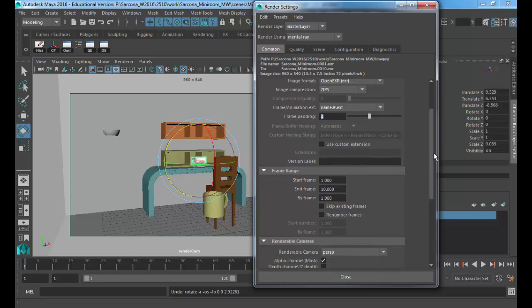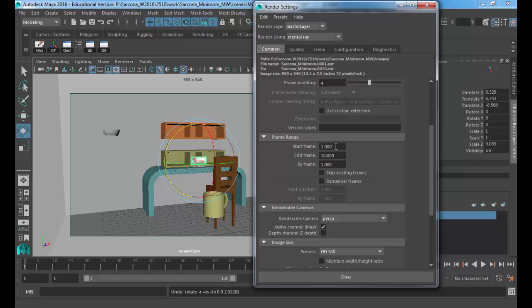All right, so we're going to scroll down a bit more. The start frame is our start frame. Which frame are we going to start rendering on? Frame 1. Okay, we started at frame 1. And then what's our end frame? 120. Okay, that's it. 1 to 120. That's what we're rendering. Now going back to the camera discussion, if we had 30 cameras and we wanted to render this camera from this area and this camera from this area at different times, we could punch all those things in and render each camera differently.